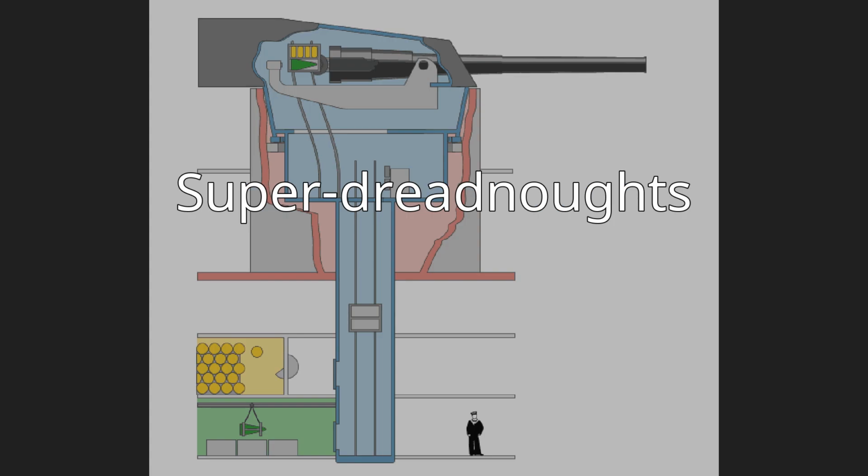Super-dreadnoughts. Within 5 years of the commissioning of Dreadnought, a new generation of more powerful super-dreadnoughts was being built. The British Orion class jumped an unprecedented 2,000 tons in displacement, introduced the heavier 13.5-inch 343 mm gun, and placed all the main armament on the central line, hence with some turrets superfiring over others. In the 4 years between Dreadnought and Orion, displacement had increased by 25%, and weight of broadside, the weight of ammunition that can be fired on a single bearing in one salvo, had doubled.